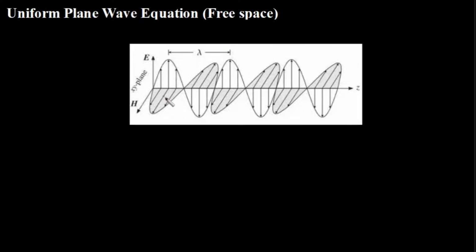Okay, you can assume that this is X and this is Y, or either way, doesn't matter for me. But you have to understand that this is Z. So for simplicity, let me assume that this is X axis and this is Y axis and this is Z axis. So you can see that this is my E varying like this. This is my E and this is my H. The shaded portion is my H.